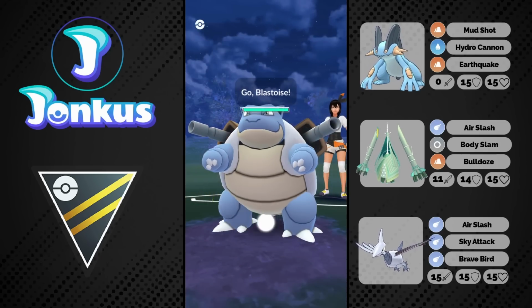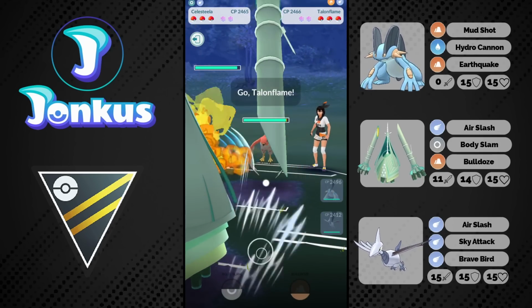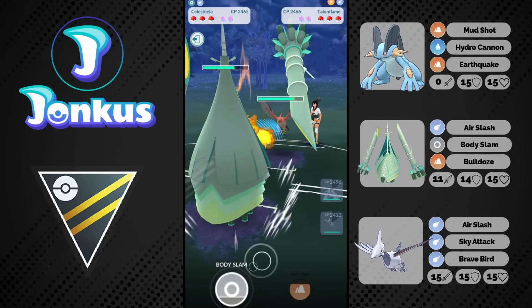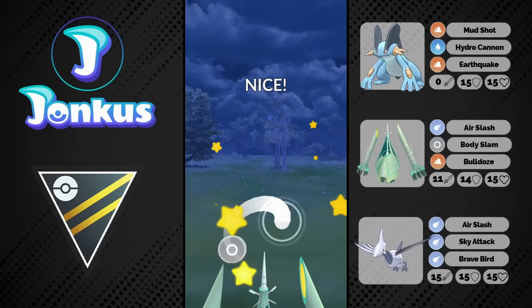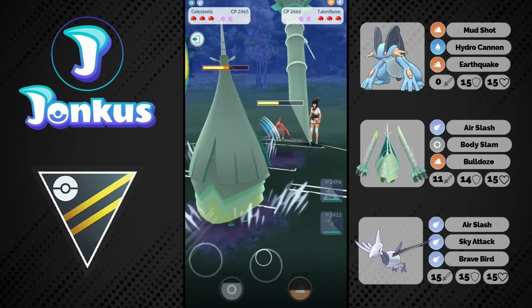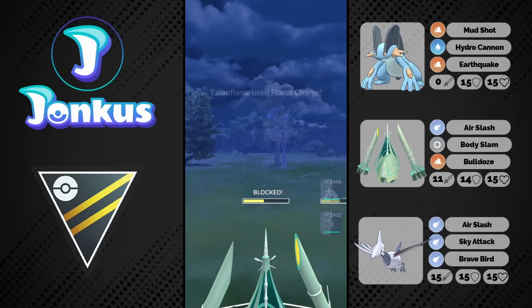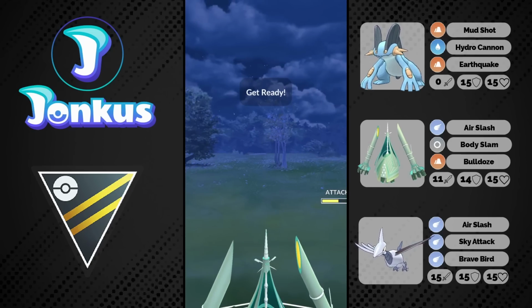Going into the next game, we see a Blastoise in the lead. Blastoise in the lead is kind of tricky to deal with as well. I really wish that Celesteela would get Seed Bomb. Seed Bomb is a move that this thing definitely can learn. I played Celesteela a lot in the main series games for competitive formats. This would be really cool on Celesteela if we would also get the Seed Bomb, because then you could run basically Body Slam, Seed Bomb, Air Slash.